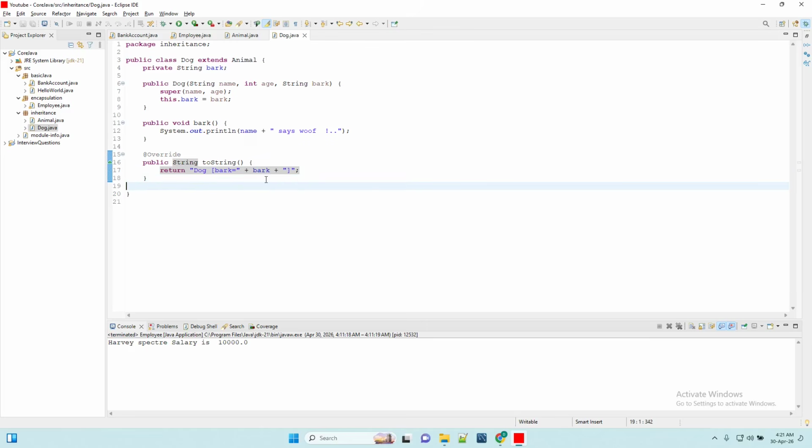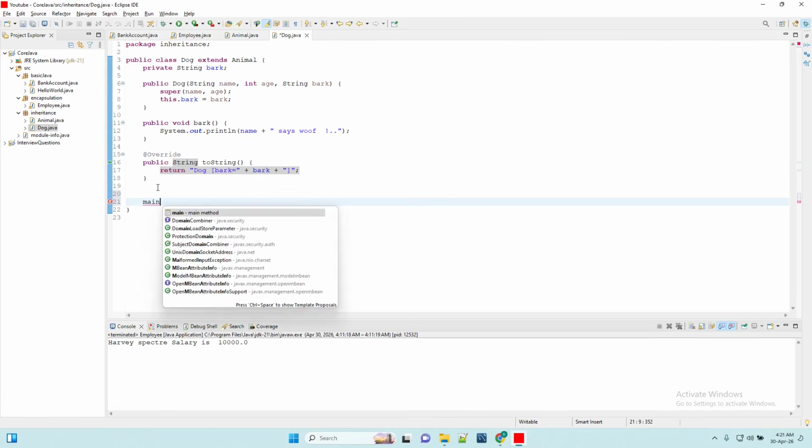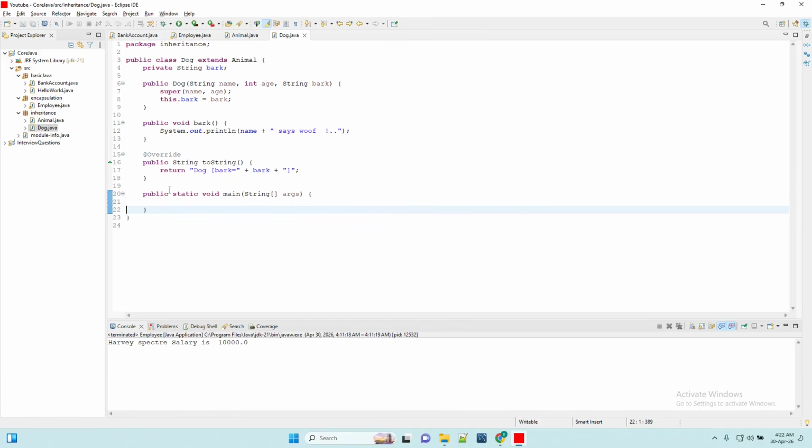Okay, now let's go to the main method. I'll write the main method here only. Now I'm creating an object of Dog, new Dog.